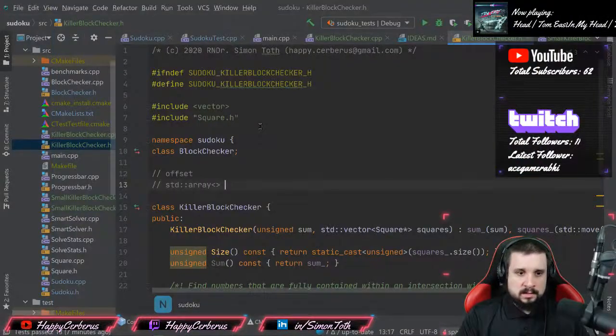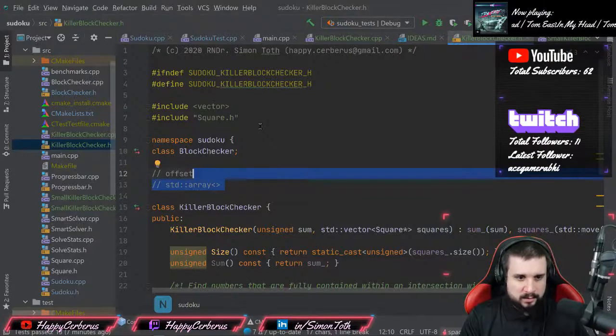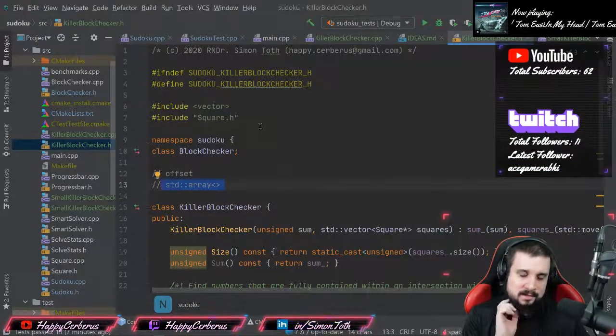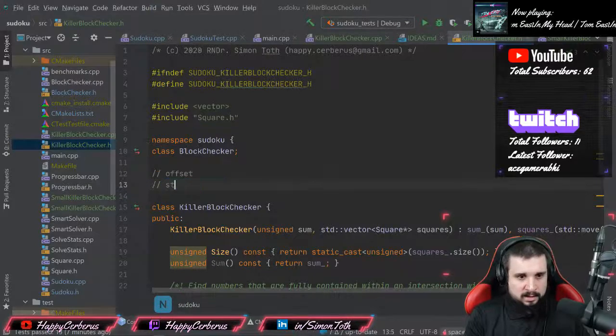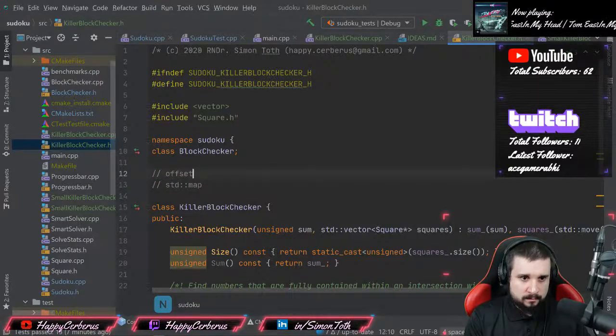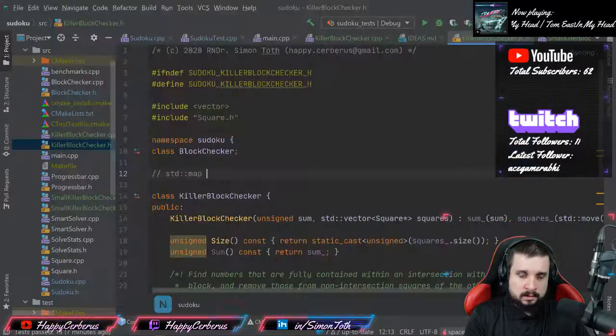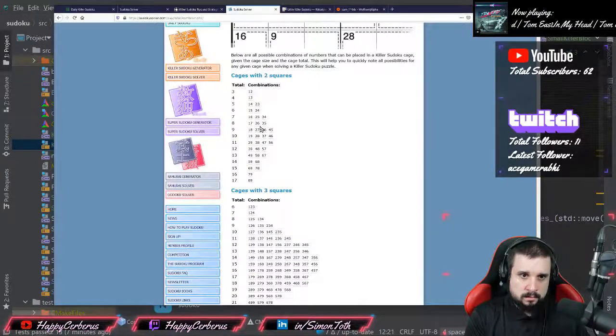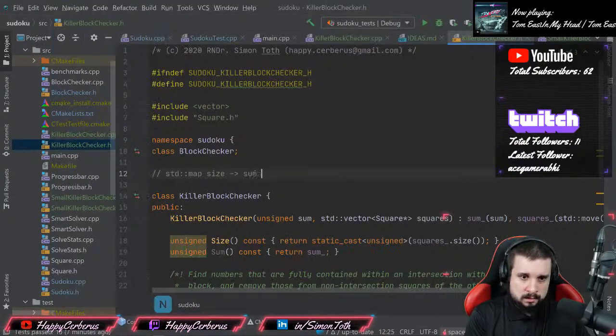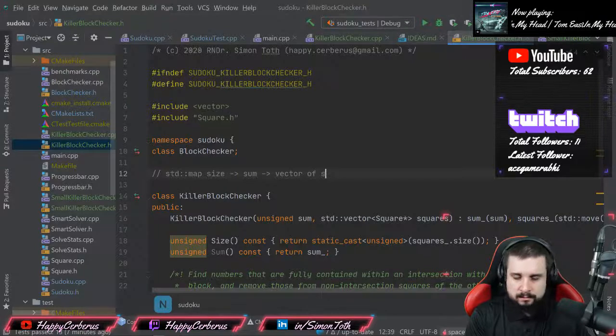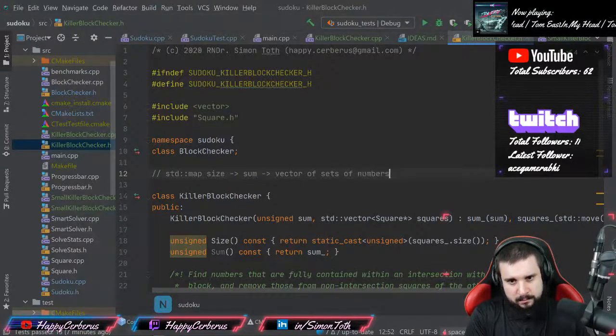Okay, this actually isn't that easy even to copy paste, I'm just realizing. So if I do it the stupidest way possible, it would be std map of the size to the sum to a vector of possibilities, or the vector of sets of numbers, right?